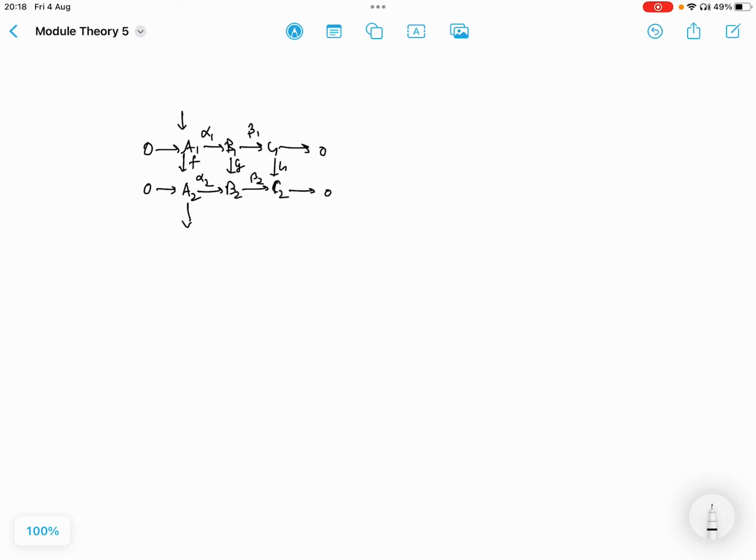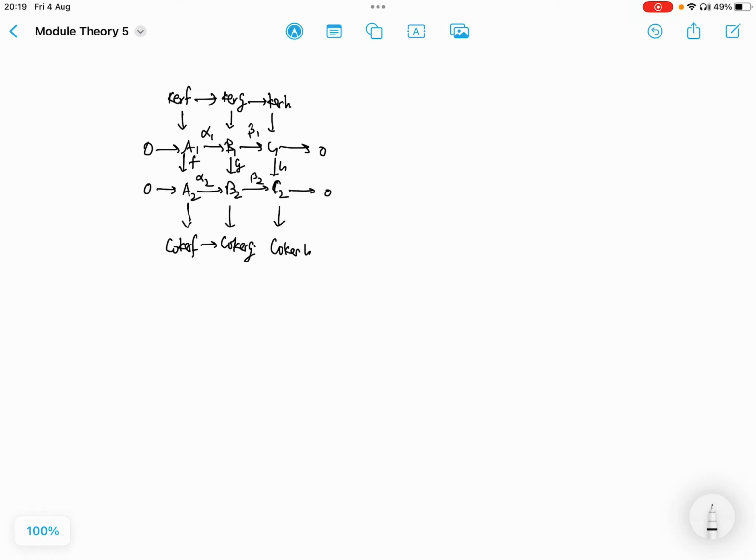So then you get this is kernel of f, and this is kernel of g, and this is kernel of h, right? And these three are the usual inclusion maps. And you have this cokernel of f, this cokernel of g, and this cokernel of h, right?